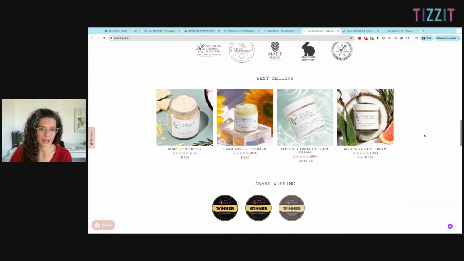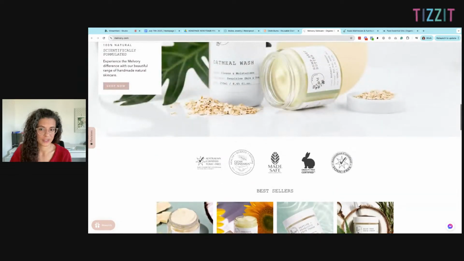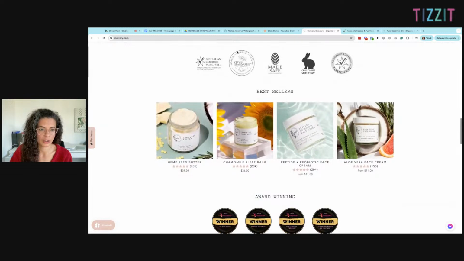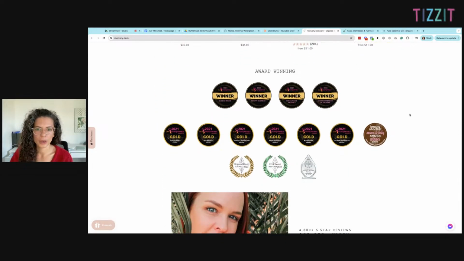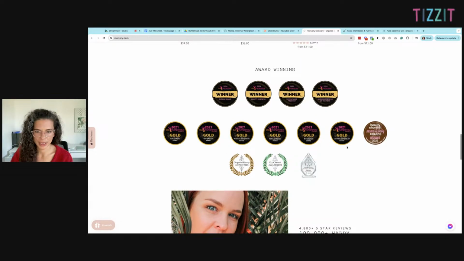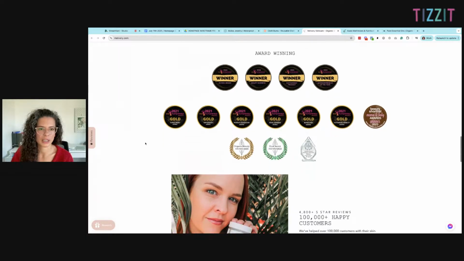Then we have their bestsellers actually here. So this is where I would have put that just in here, to be honest, but they do it in two different ways. Why not? And so this is the product showcase where we're actually going directly to the bestsellers. Here we have a lot of the "as seen on", award-winning, every year for many years, right? Organic beauty, sustainable beauty, Australian mompreneur, business of the year, global brand, etc. So this is where we're starting to see, okay, there are some serious people behind this brand, some serious customers following them, and they've been acclaimed in many different awards. And so again, we're building trust here.